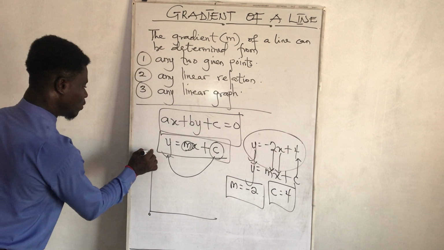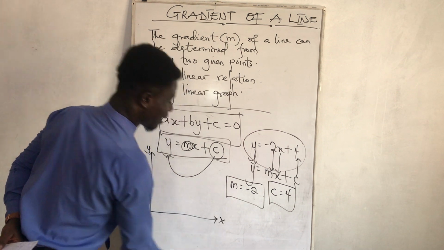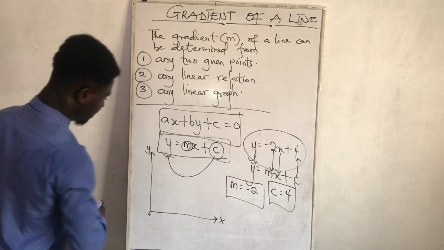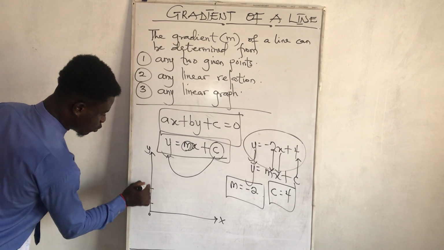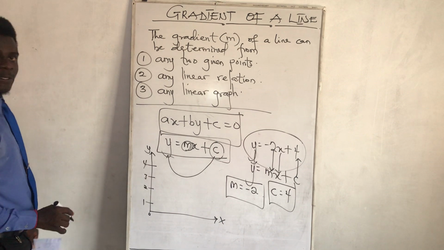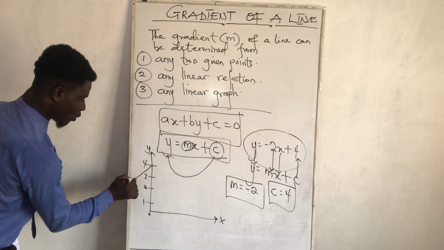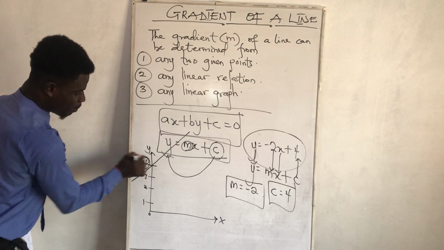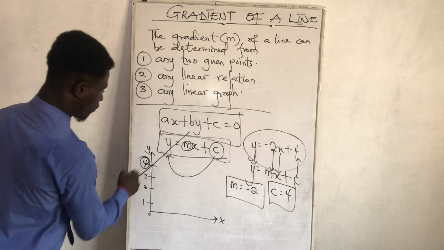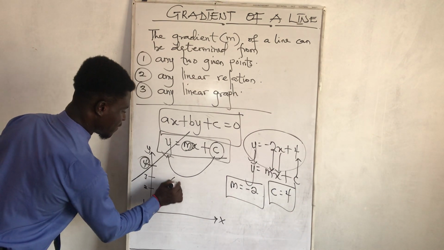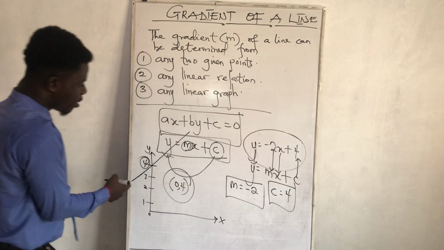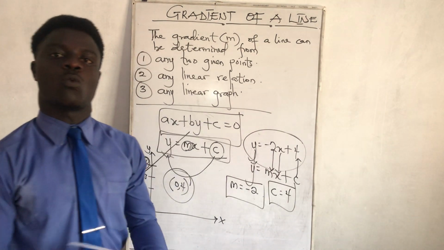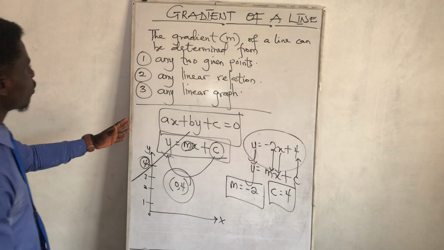the line cuts the y-axis. So let's denote here as y and here as x. Right? So if we have this, then here is 1, 2, 3, then 4. So it means that the line cuts the y-axis at point 4. So we have the y-intercept, which is (0, 4). So this will be the point at which the line cuts the y-axis.